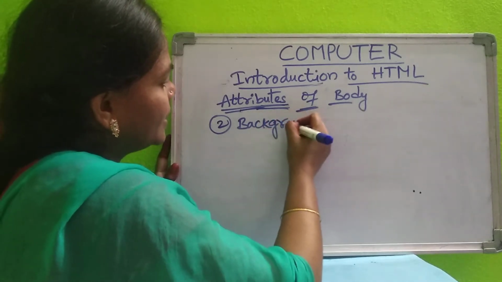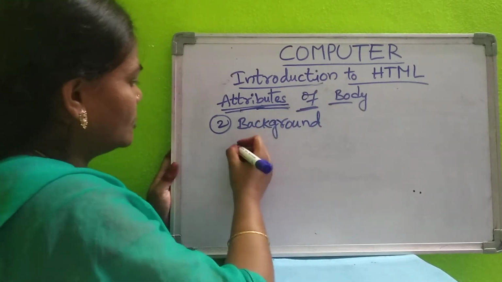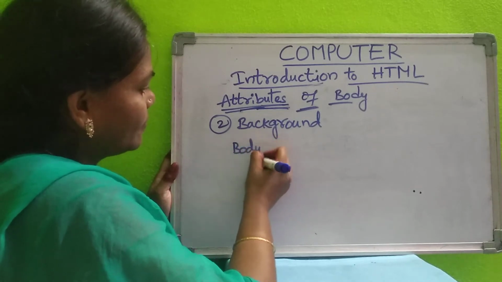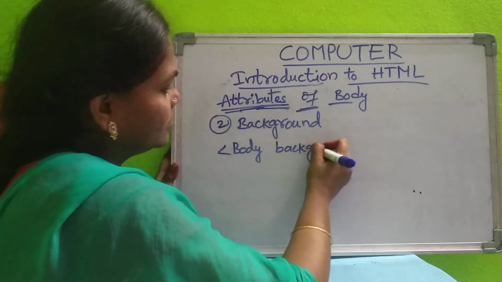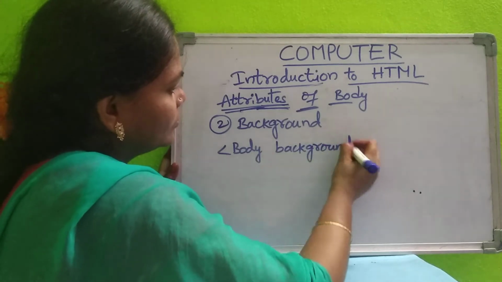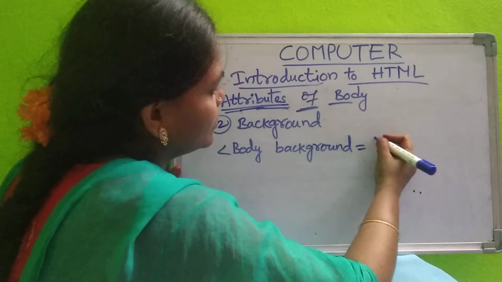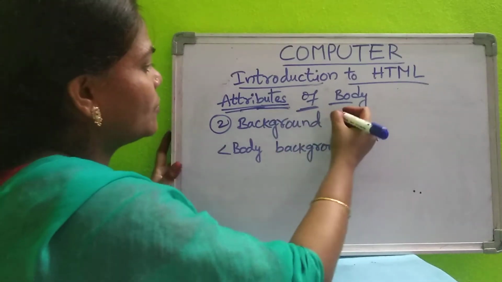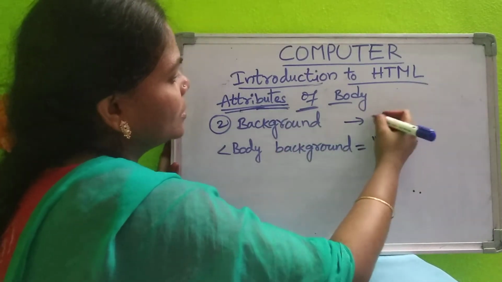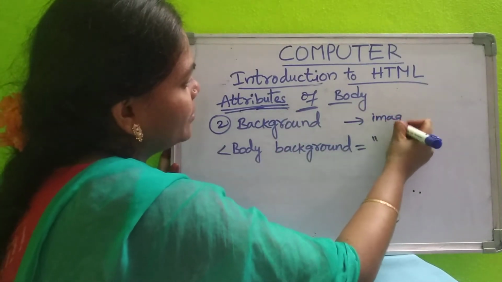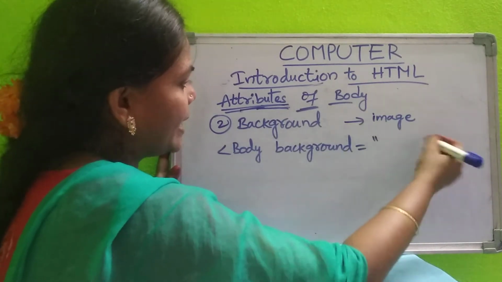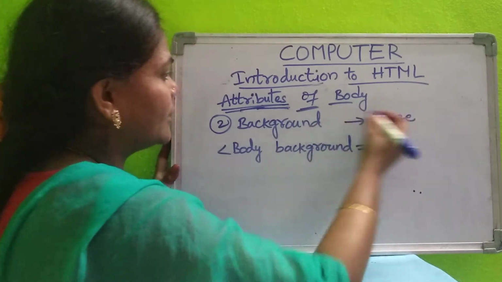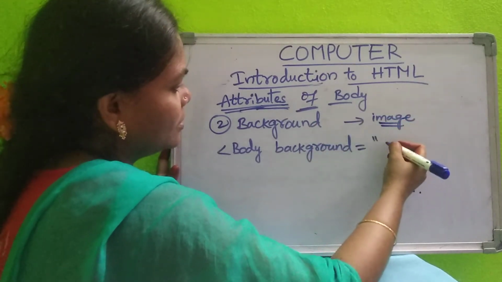BG color is different, background is different. Okay, body. So same. Here we have to write background equals to, so that file. So whatever the image you want to keep as a wallpaper in the web page, as the background for the web page, that you have to mention here.